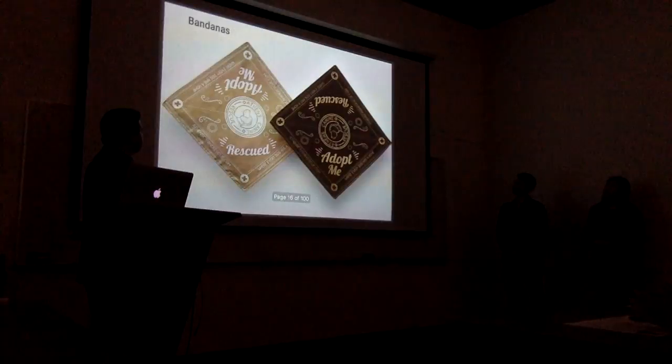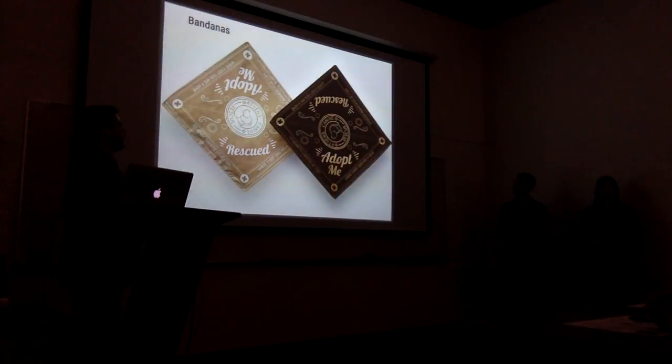So as we move through, I'm very excited about the bandana. I think this is a fun and unique way to show that you can either be rescued or you're open for adoption, depending on how you fold the handkerchief or bandana. And I think it matches, obviously, our color scheme, and I think it would be noticeable on nearly every pet. I will point out that there is a change in the typography for the Adopt Me and the Rescued. I thought it needed a call to action, something a little more vibrant, but not to worry, that is also a free font. So these could be produced and we could see them around Athens at any time.